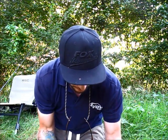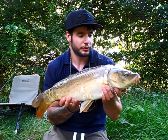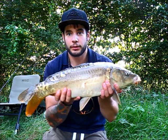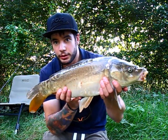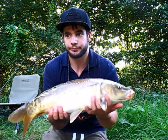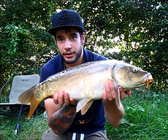Bottom bait rod again. As you can see, another little pasty. This one took a liking to a krill dumbbell, balanced off with a krill white one. So nice fish, nice little fish. A little bit thin, probably do with a little bit more food in him, to be honest. But I'm putting a lot of boilie out there, so they're getting a bit to eat.